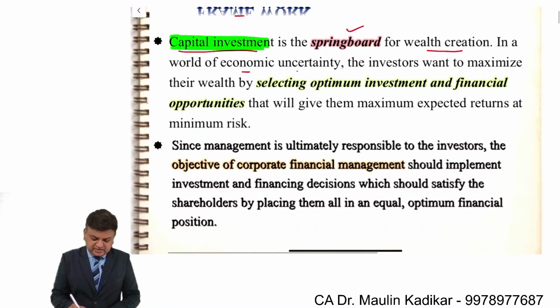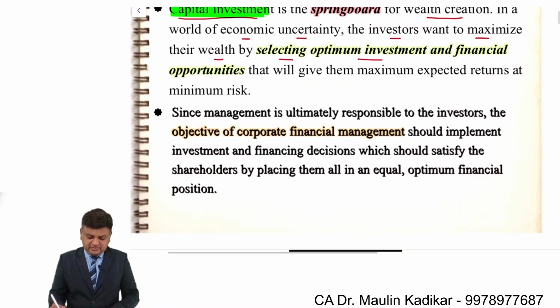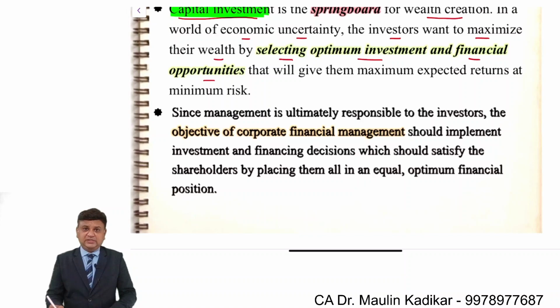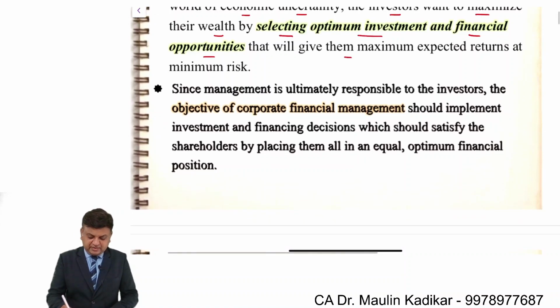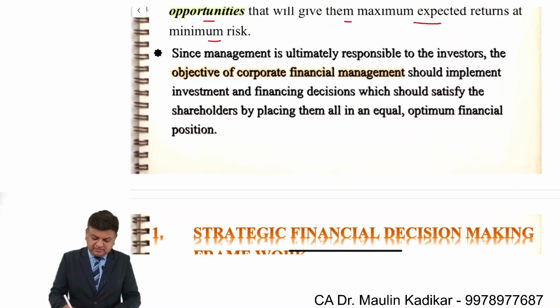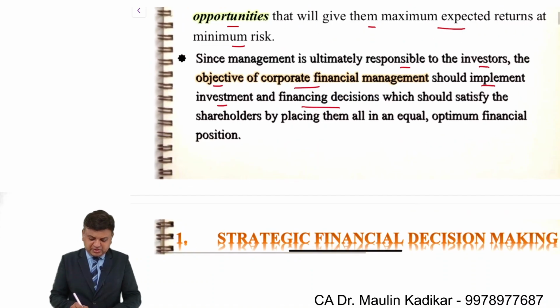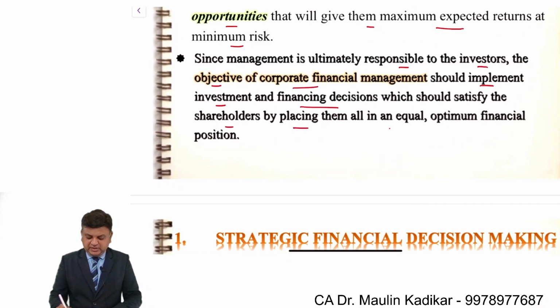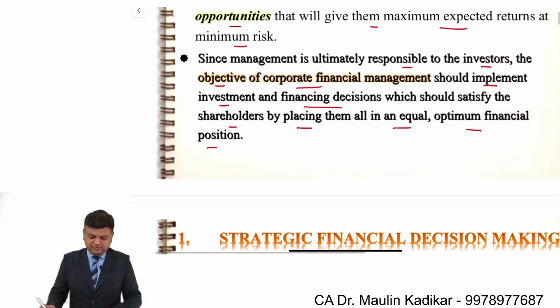In the world of economic uncertainty, the investors want to maximize their wealth by selecting optimum investment and financial opportunities that will give them maximum expected returns at the minimum risk. So it will give the maximum return to the investor with the lowest risk. Since management is ultimately responsible to the investors, the objective of corporate financial management should be to implement investment and financing decisions which satisfy the shareholders by placing them all in an equal optimum financial position.